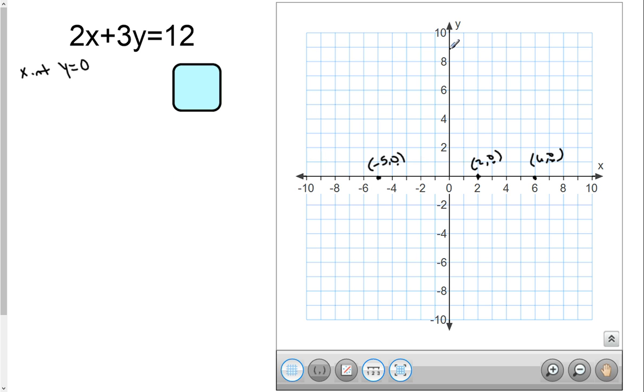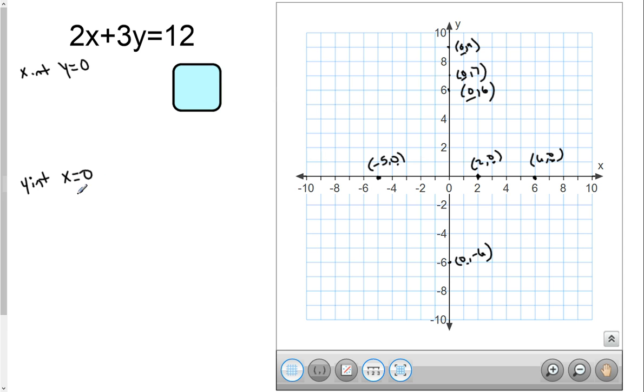And the y-intercept, if I was to graph some points, is wherever it crosses the y-axis. Any point that it crosses the y-axis, what do these points have in common? Well, this is 0, 9. This is 0, 7. And this is 0, 6. And even if I put a point down here, this is 0, negative 6. But any point that it crosses the y-axis, what do they all have in common? Well, the x's are 0. So for the x-intercept, y is 0, and for the y-intercept, x is equal to 0.